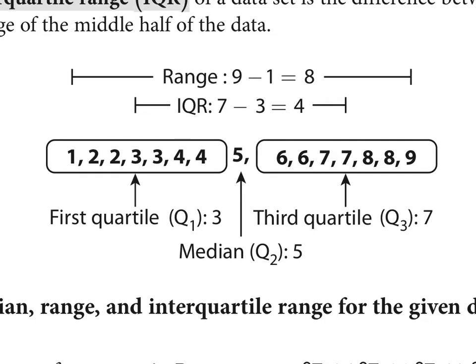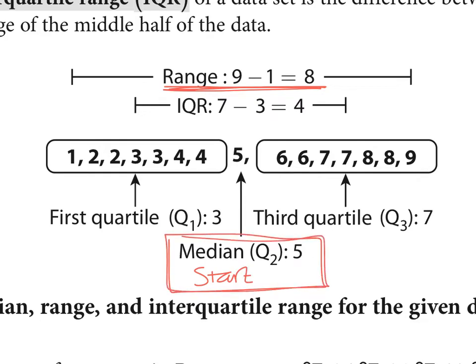So the range, I'm just going to point out to you, range is the maximum minus the minimum. It's this largest value minus the smallest value. So that's where I'm getting 8 from. Interquartile range kind of takes a minute for us to find. So notice we start, and I'm going to label these so you can see what we're doing. We start by finding the median. So remember, you're checking off your boxes, top, bottom, and you continue to do that until you find this middle number, which is called the median. So you're going to label that as the median.